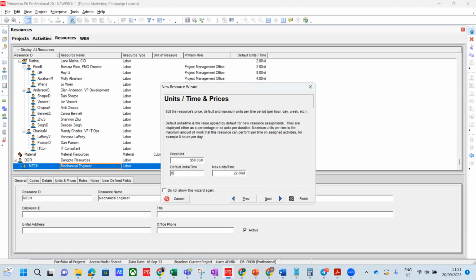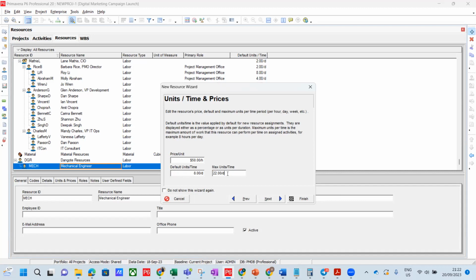The maximum units per time means the maximum of that resource that you've got. So you could have 2 mechanical engineers, 3, 4.